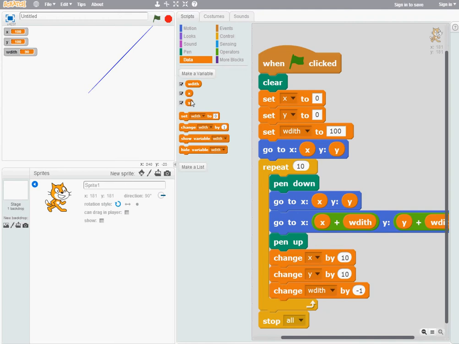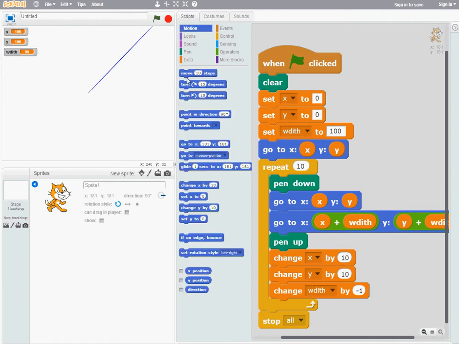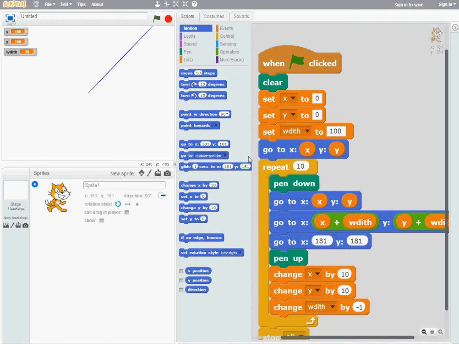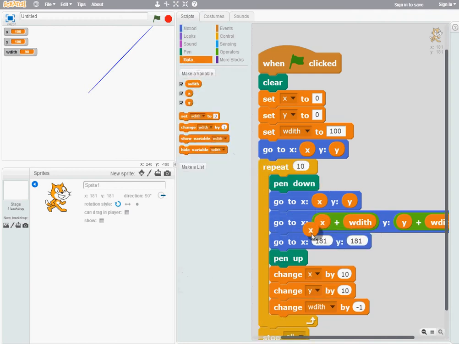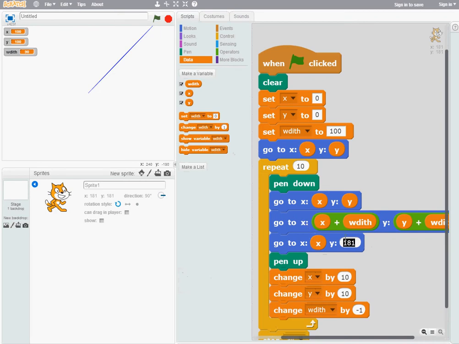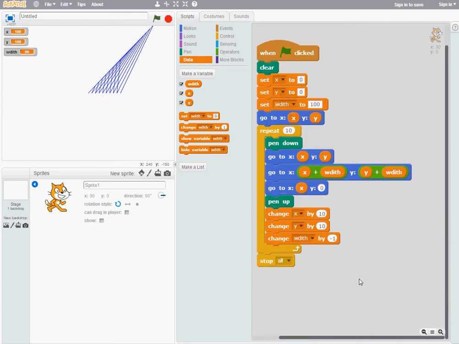So I will add one more block, go to x, and just 0. If I run it, it's a little bit interesting. After drawing it, it goes down. Draw, it goes down. Draw, goes down.